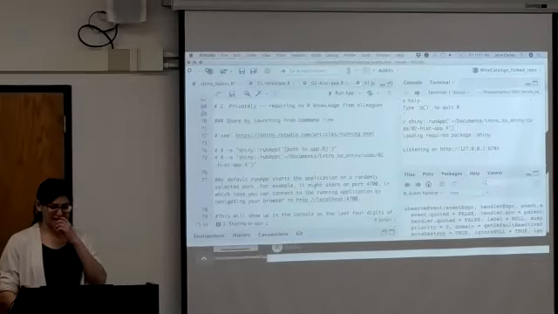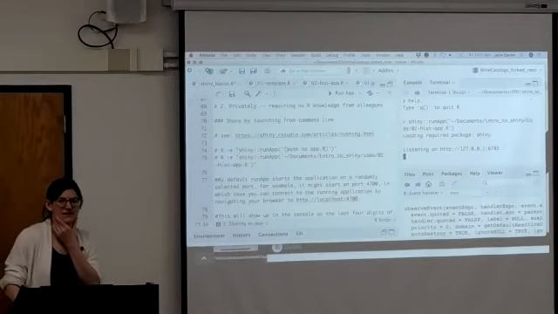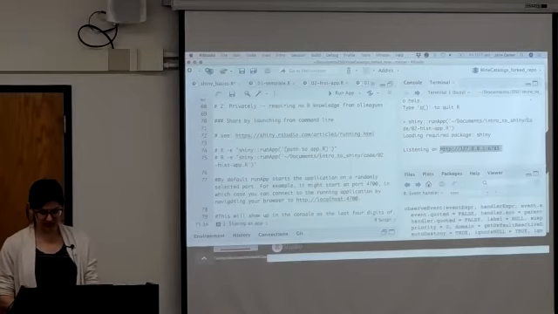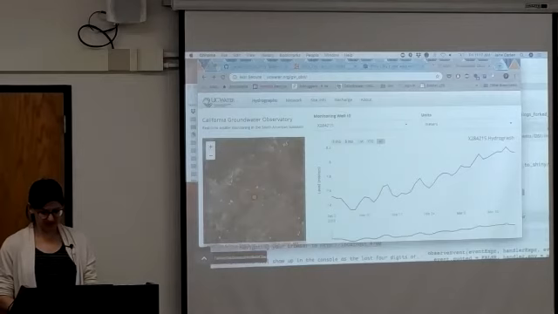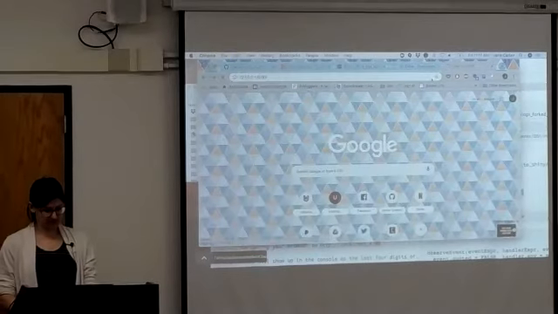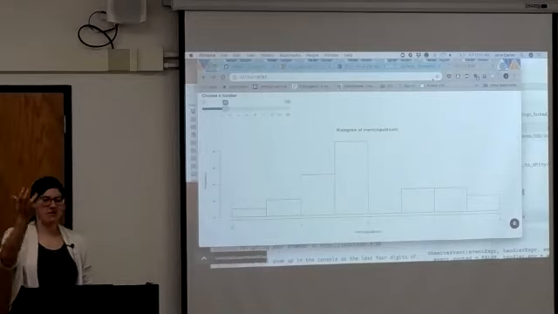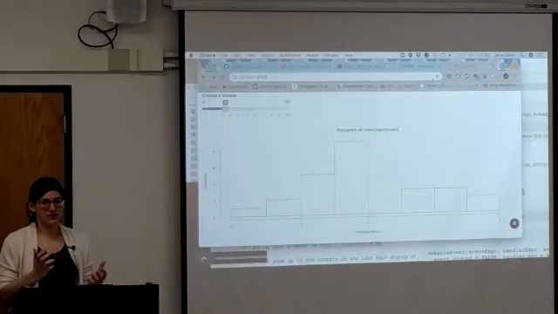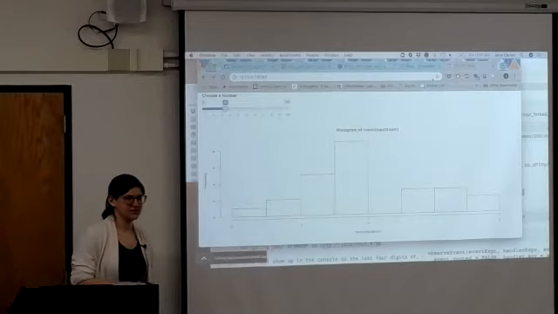Okay, so now I see this, right? So I think my app is running, but I actually don't see anything. So it is running locally. If I just take this address and throw it into a browser, I see it, right? So if you wanted to share this with a colleague, they'd have to have R installed to actually run this thing. But they don't really need to know any R or have ever opened RStudio to get it to work. So it's kind of an in-between option for sharing.